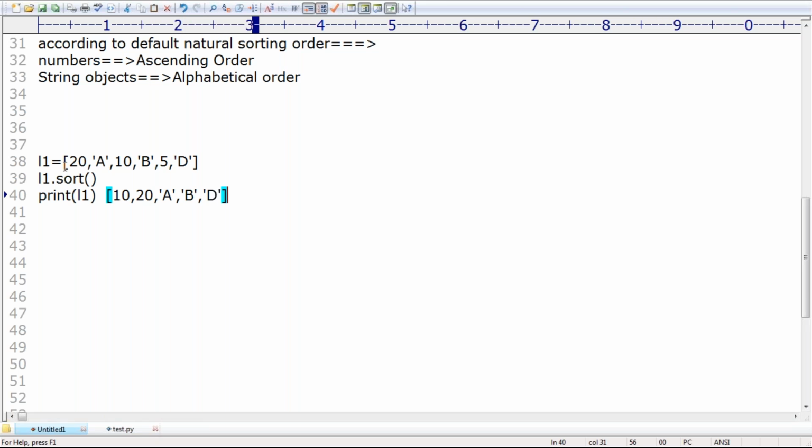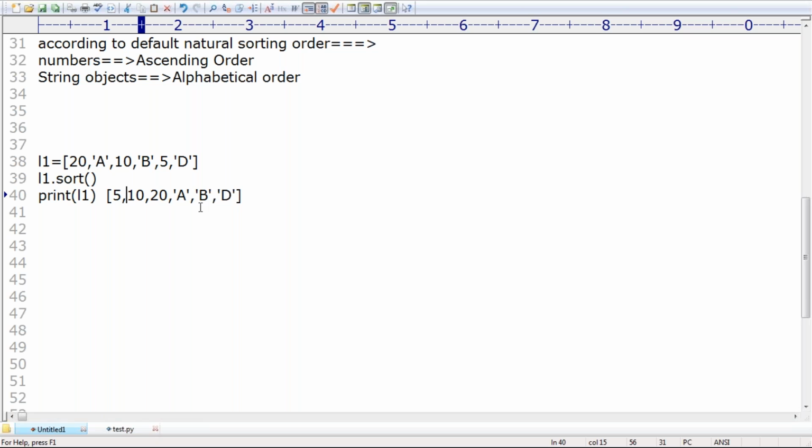Yes, this is the answer by default. Correct? And 5, 10, 5 is also there, right? That's why 5, 10, 20, next and after that A, B, D is the answer by default we are going to get. Correct? Okay.